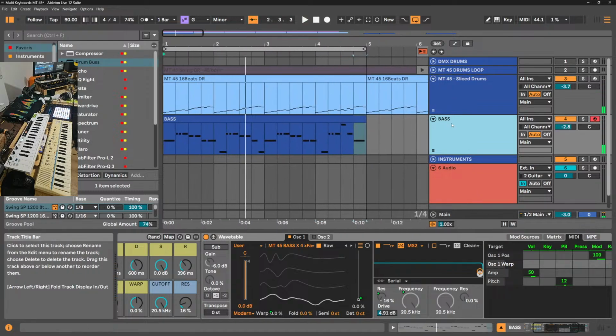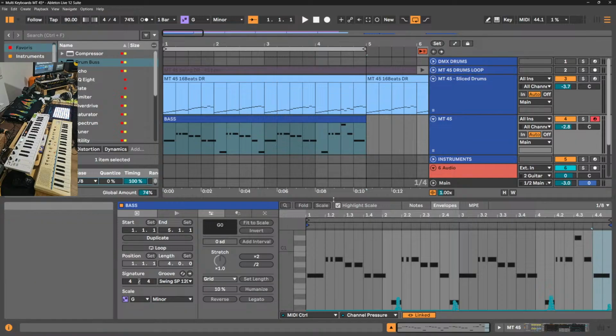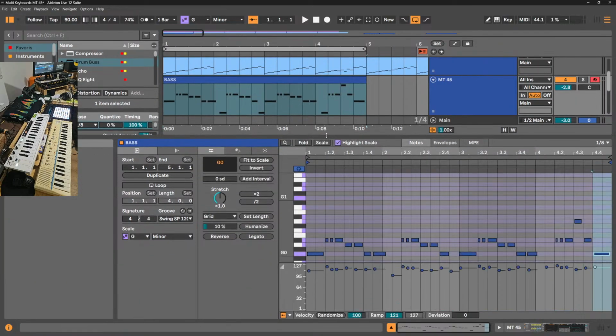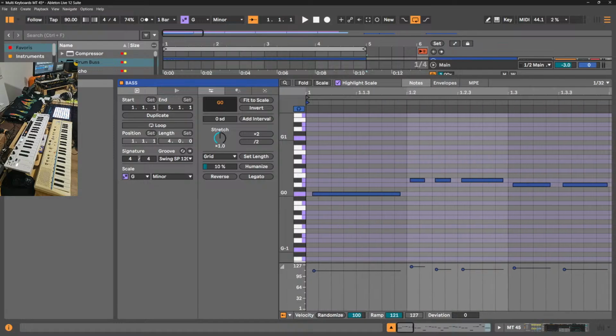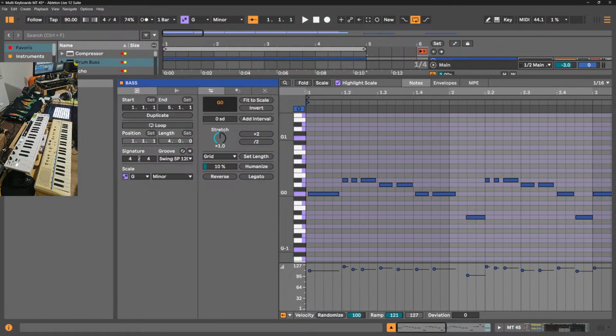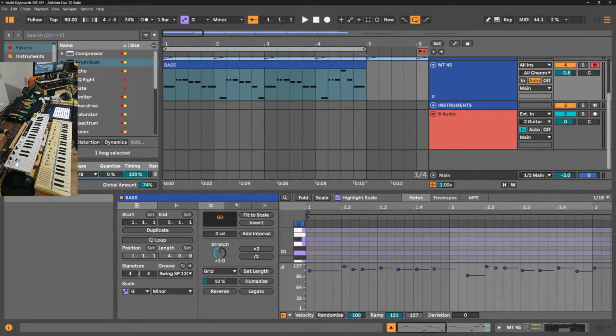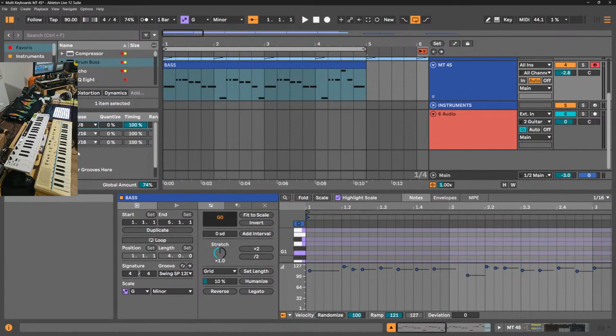So here we are, MT45 redeem one more time. This will be the default bass loop. Let's continue to fine tune it. What I will do is quantize it to 100% and then try to apply the groove we extracted from the drum loop earlier, that MT45 groove.